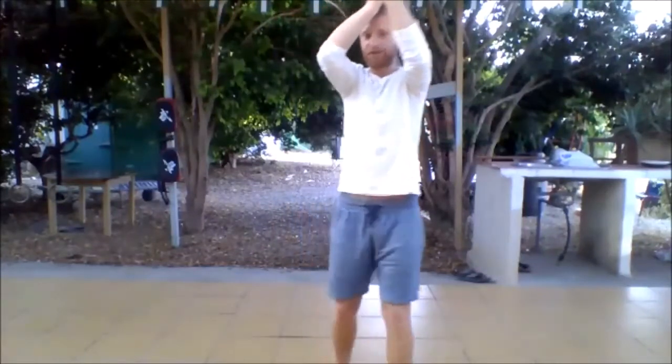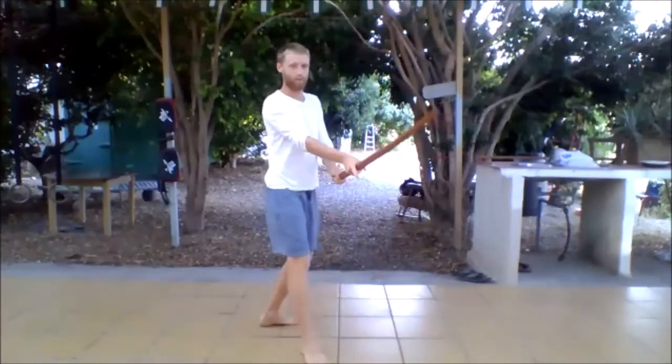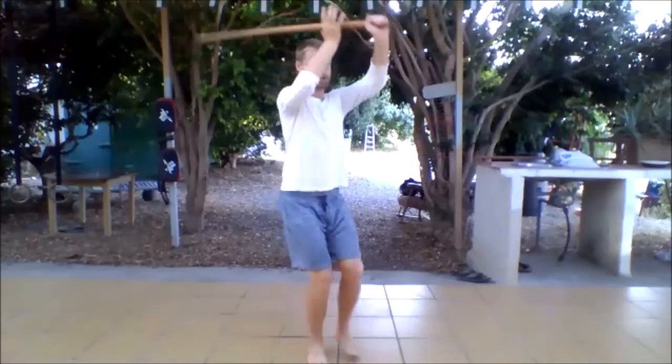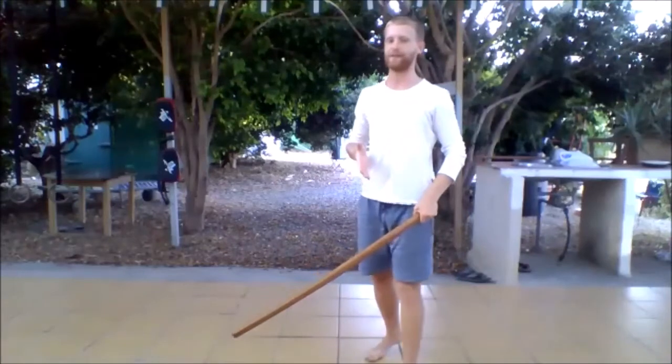Okay, and at the same time, the shoulders need to be wide. So in this case, I can do this position, and this is too tight. So the shoulders are kind of crunched. I'm basically going into the front of the body. So in this case, when you do this as one motion, really allow the shoulders to stay wide. They're using the top of the head, but the shoulders all the time, you should feel kind of width. All the time, width through the back. We usually focus on the down and the extension up through the spine.